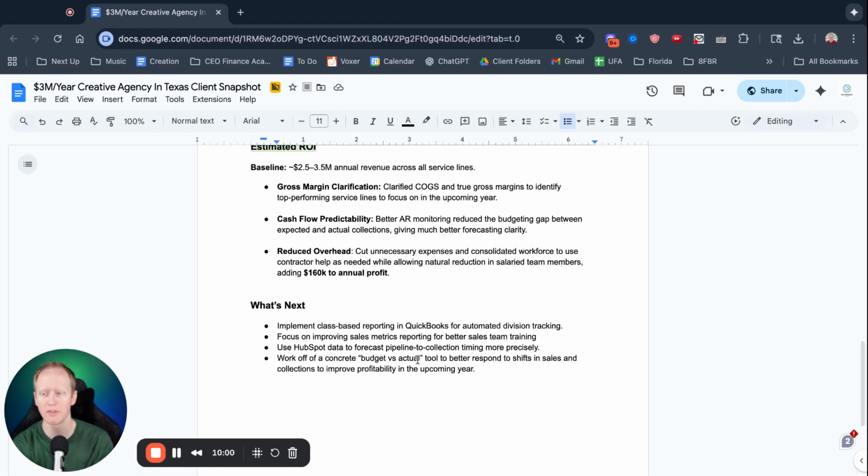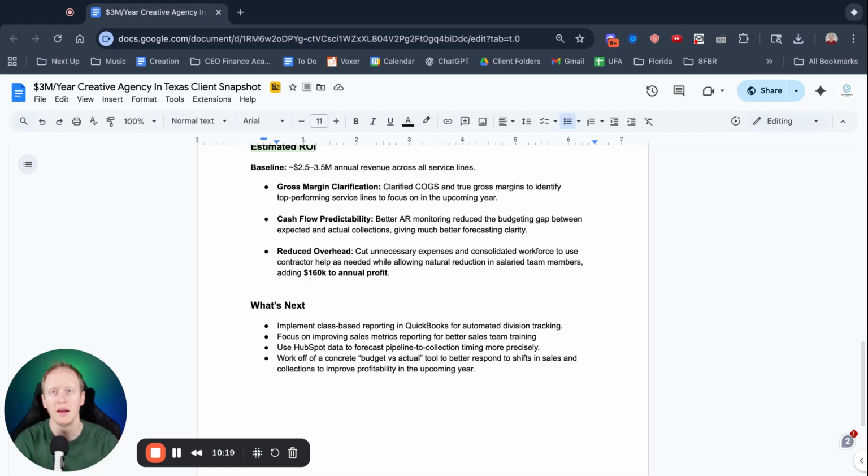Number two, we're going to focus on helping them improve sales metrics and reporting, where in the past they didn't really have to focus on it. It was just like, I know it just happens all the time. But as we dug into the numbers, it's like, hey, let's start tracking clear metrics around each stage of your sales pipeline to see where people are falling off and where we need to improve.